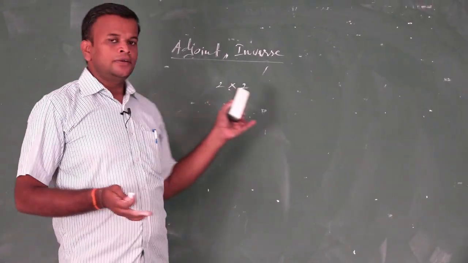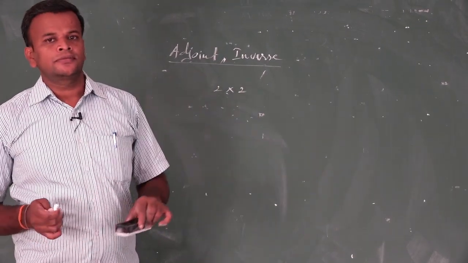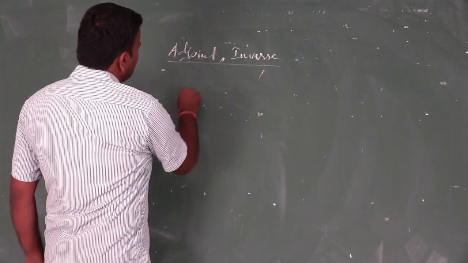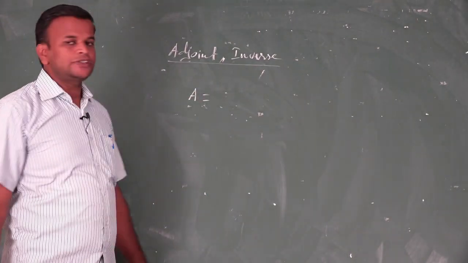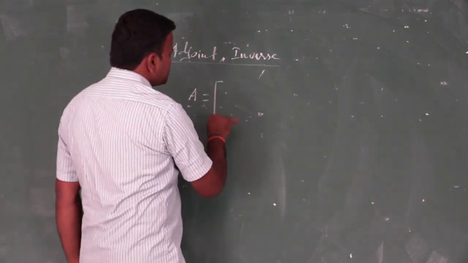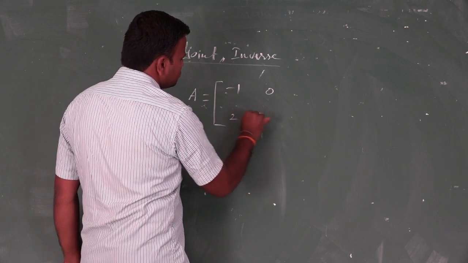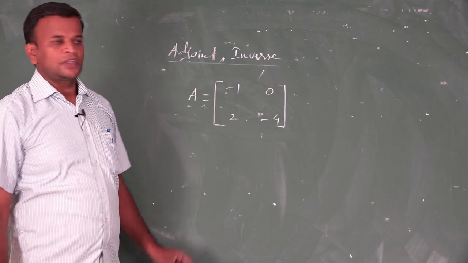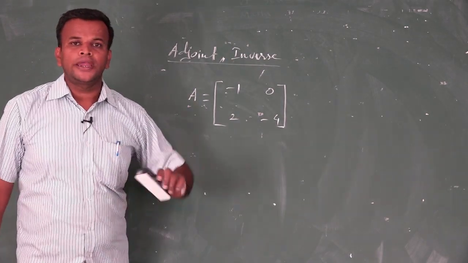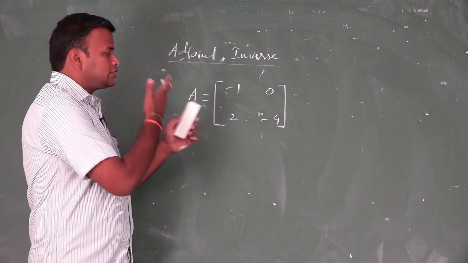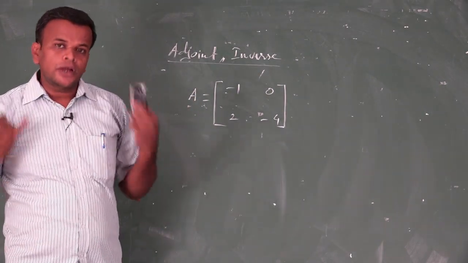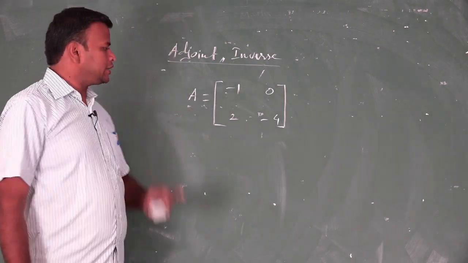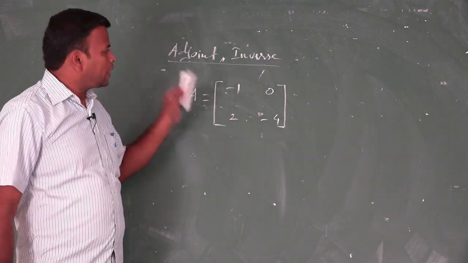One matrix is given to find the adjoint and inverse. So adjoint is the modification of the given matrix. I will give one example. I will take the matrix A, whose values are -1, 0, 2, -4. Suppose this is the value of the matrix A. To find the adjoint of the matrix, we modify some elements. It has some rules, but I will tell the shortcut form.